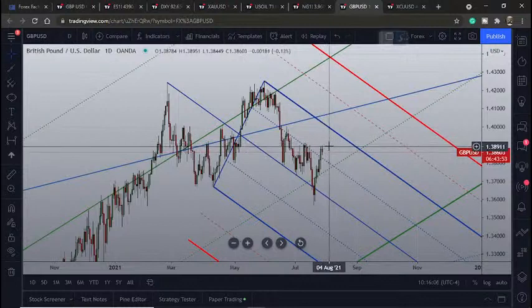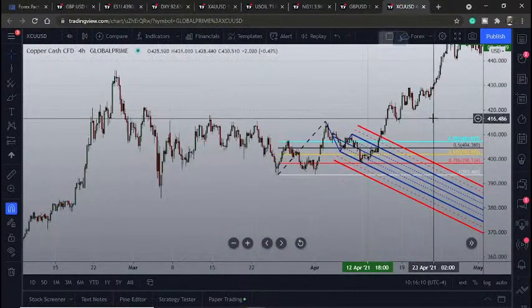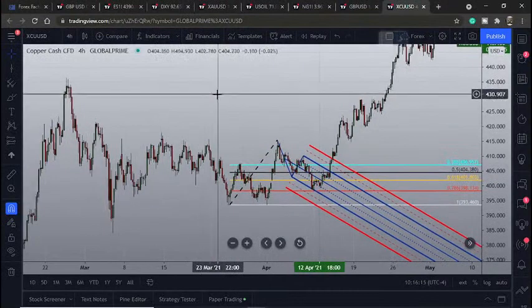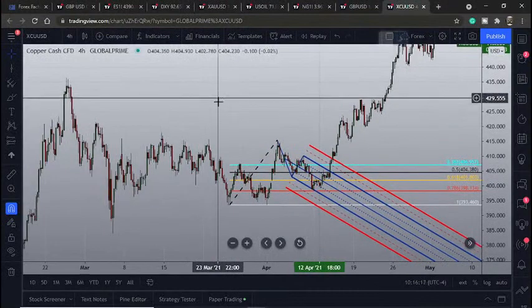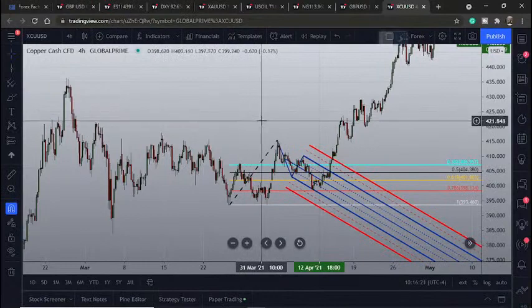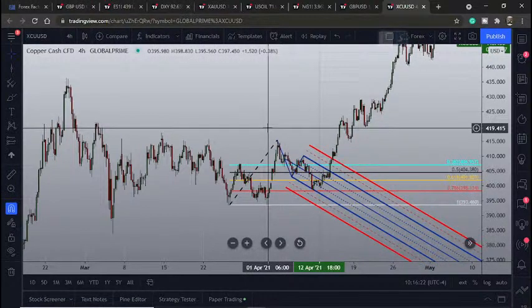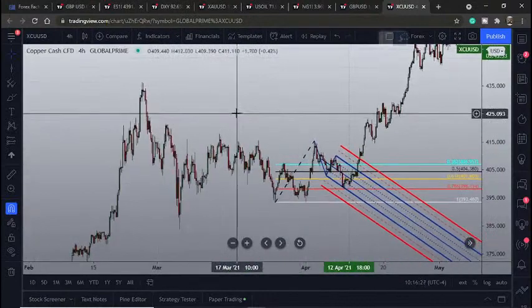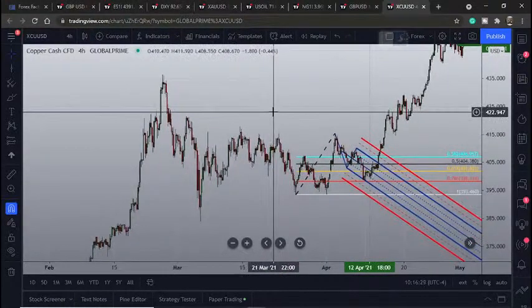All right, so before we look at the AUD USD, we have Carolyn asking a question about that. I've had a question recently about, we still have a few minutes to go, about entries. And this is a good example that I want to show you in two different methods that I like to follow with regards to entries.